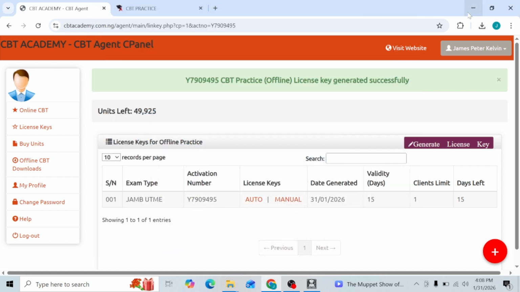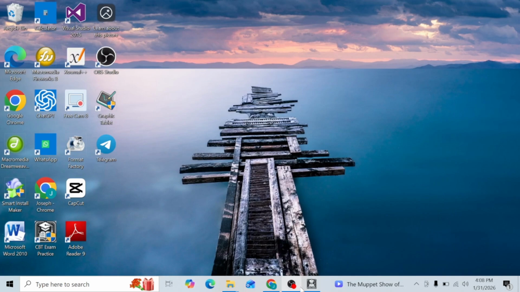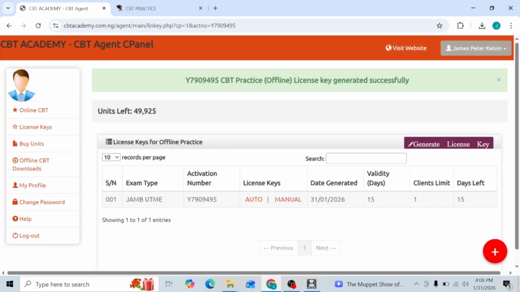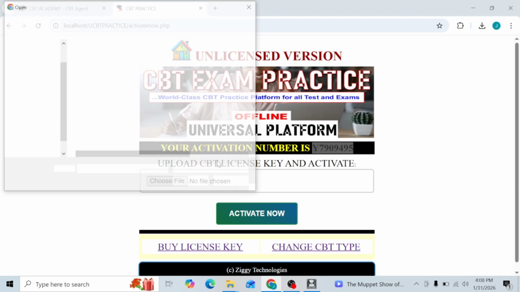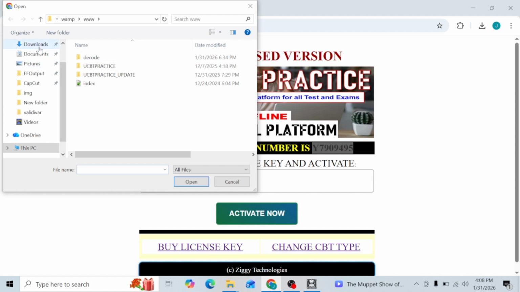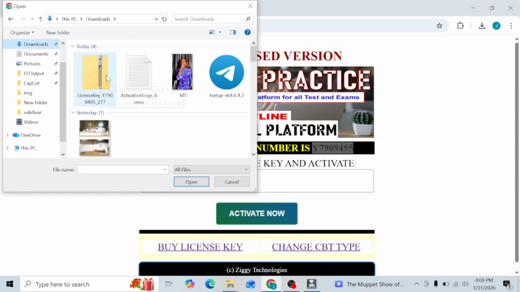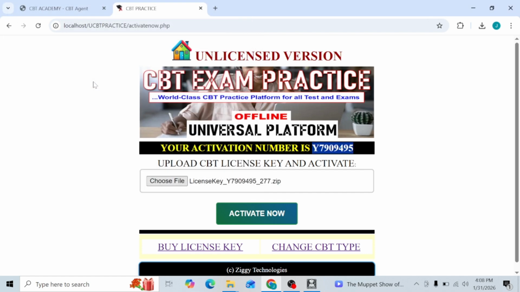Now let's assume this is the user. The user has already started the software and I've sent the license key. So what the user simply does is pick this and go to where he downloaded that particular license that you sent to him or her. Pick it this way. Can you see, it is not meant to be opened, just pick it this way and click on activate.